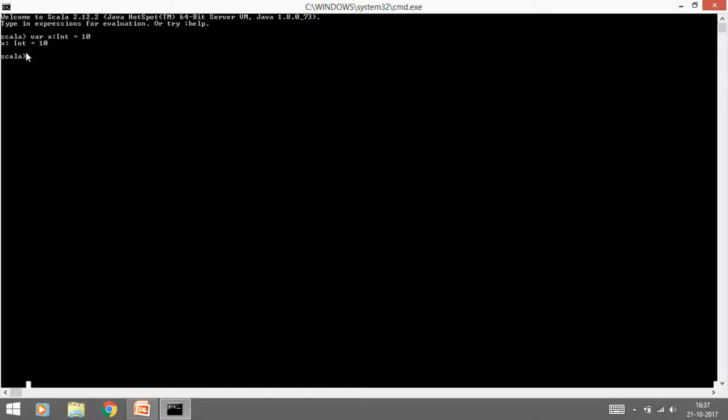Now you can see 10 is assigned to x right now. Let's say I'm modifying that value. Let's say 20. Now you can see the value of x is now changed to 20. So the initial assignment was 10, now the assignment is 20. So we can modify the initial assignment of a mutable variable in Scala.